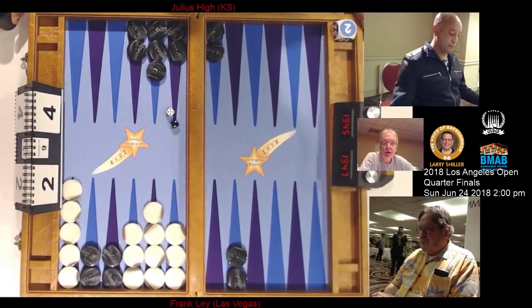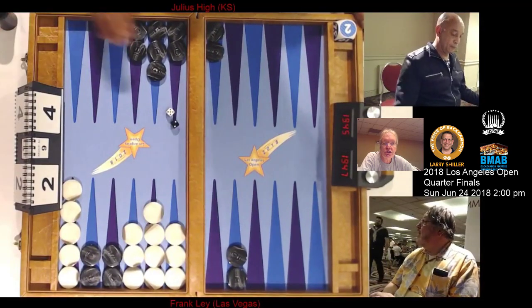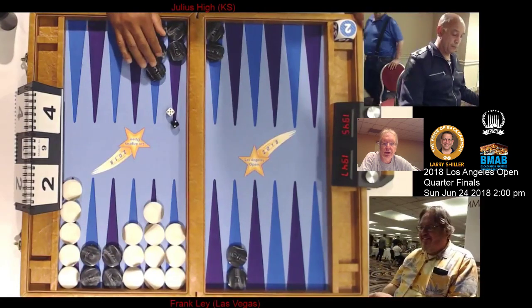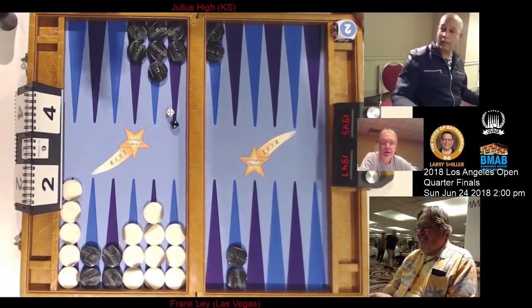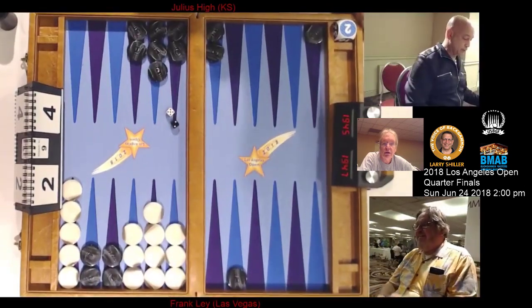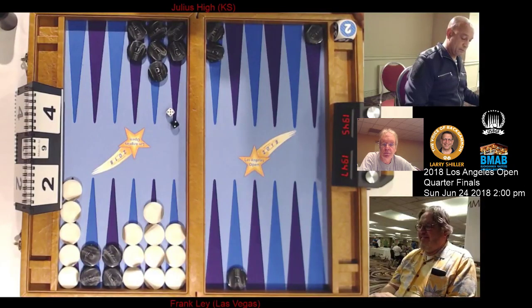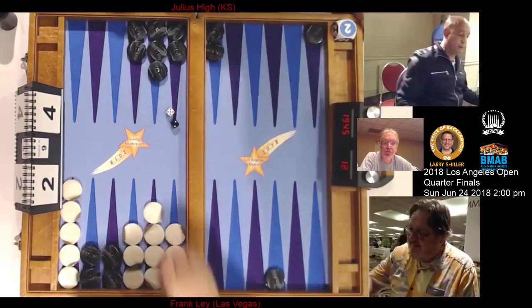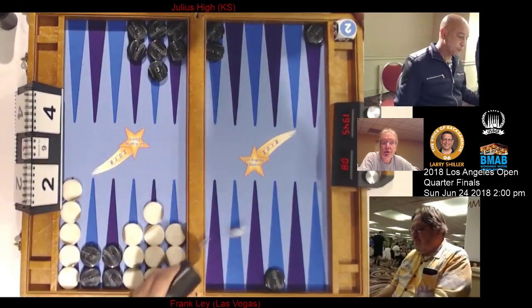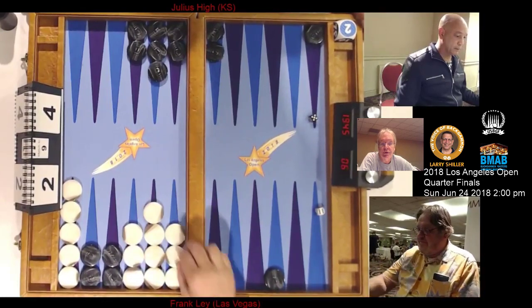Okay, 5-2, going to shuffle around. Oh. No real rush to do that. That's not a bad 2 to play, but I think now you're sort of looking at building the prime from the back. I think I'd take the guy on the 17 and move him to the 15 and just try to bring more closer. The prime could be built from the 3 out or the 2 out or the 4 out. So the prime could be built by adding the 8 and 9 points.